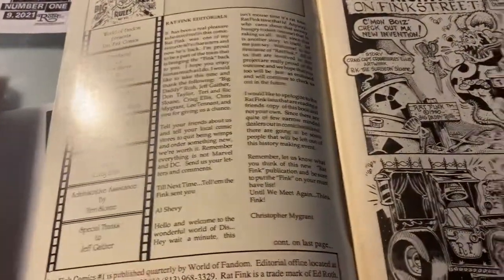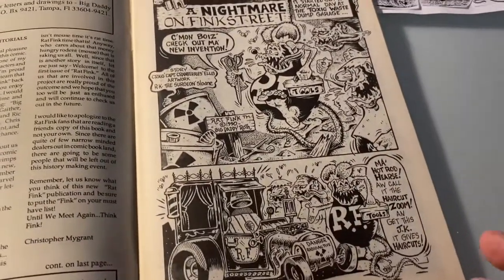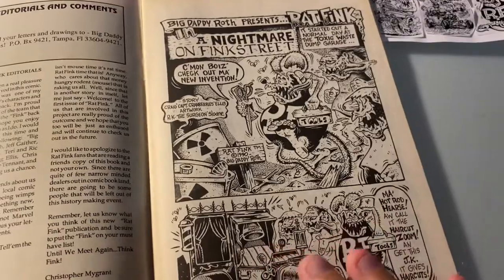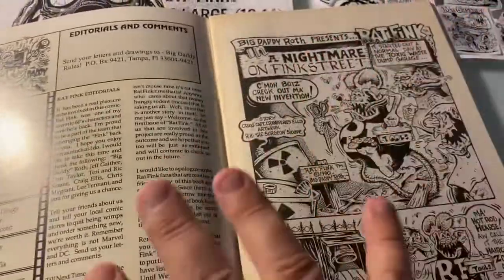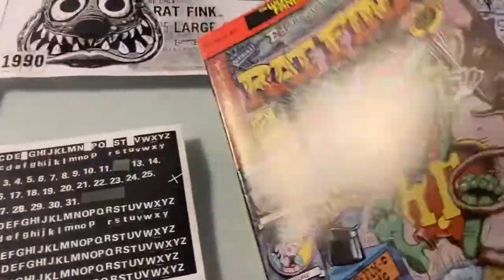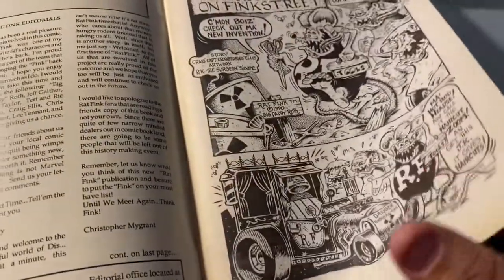So maybe I could talk to him about all that went on here and get some history behind it. But this collage for this month, the number four, I'm going to use everything out of this comic book.